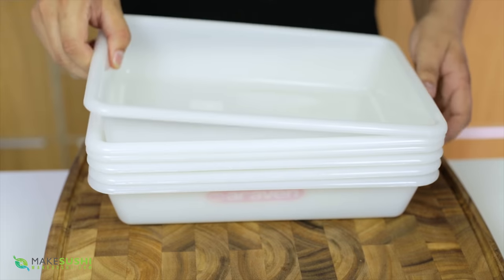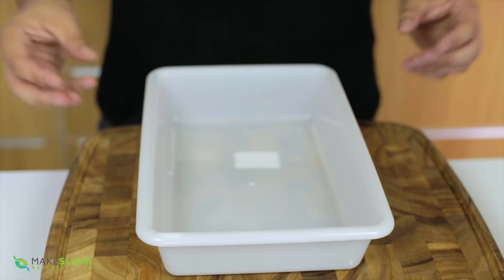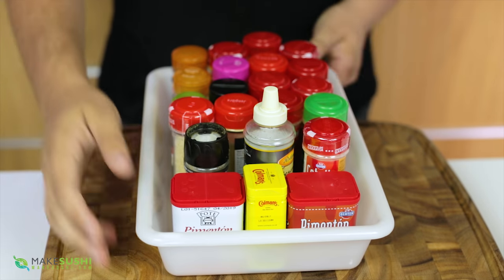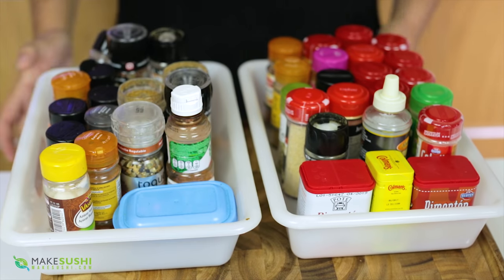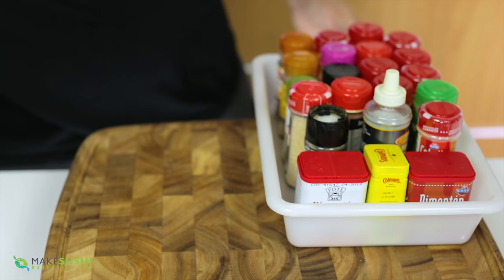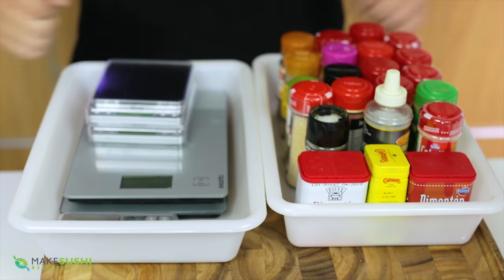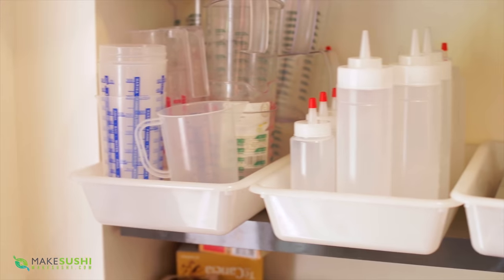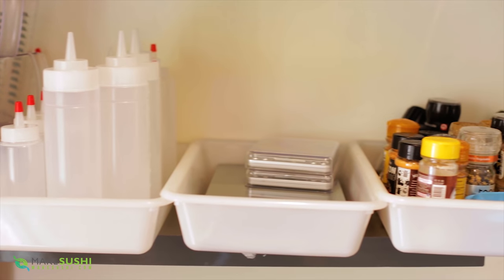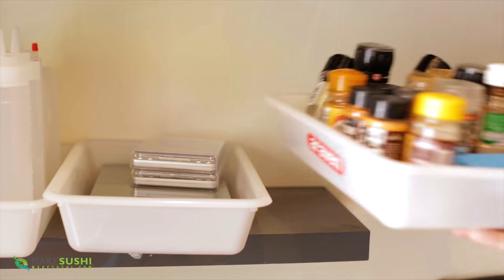This next kitchen tip is all about organizing. You can use tool trays, which you can find in hardware stores, to organize your stuff and store it properly. For example, spices — this is just one of many spice trays I have, but whenever you need it you can just take it out of the cupboard and have all your spices easily accessible. I have like four of these trays for spices. I have more trays for other stuff — weighing scales, garlic and onion, produce, beakers, squidgy bottles — loads of things. You place it inside a cupboard and take it out in one go, no rummaging. On a shelf they hang over the edge and give you a bit more space. Just a great system, give it a try.